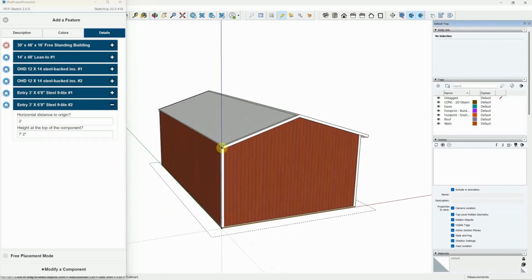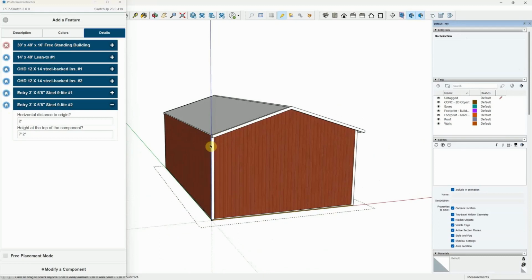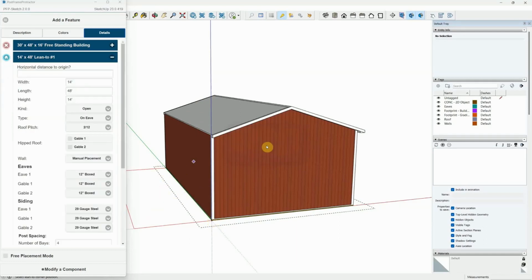Now this contract specifies that there is no overhang on this wall right here, so I would assume that that's where the lean-to is going to go. I'll click on that icon, you see it turn teal. I'm going to hover over this wall and you see the red outline at the bottom. I'll click anywhere on the wall and I get this pop-up asking me to set the distance along the wall to the origin. I think we're all familiar with the origin being where the red, green, and blue axes come together right here. I want that to be at 0, so I can click OK.